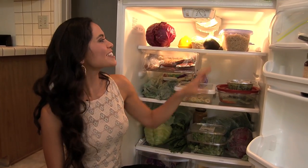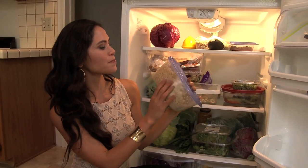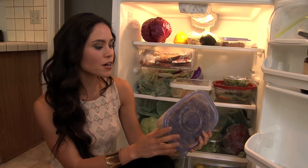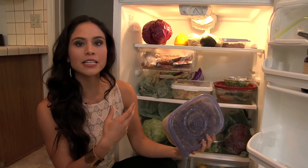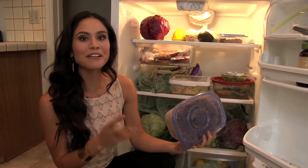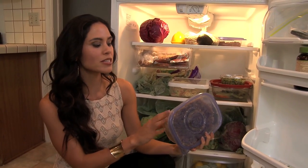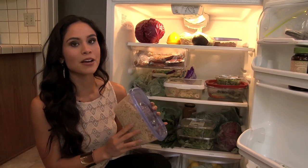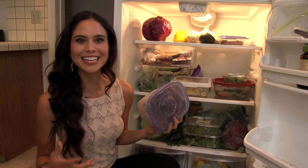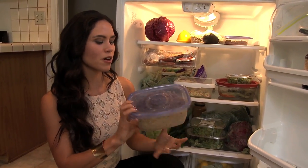So this container up there is my cooked quinoa, which I tend to always have in the fridge. That way if I'm super hungry, all I have to do is heat it up, throw it together with a couple things. Sometimes I just throw it right into the salad and it's quite filling. It's gluten free, it's full of protein, it's full of minerals. So this is just a great thing to keep around so you don't ever reach for foods that are less than beautifying because you're hungry.